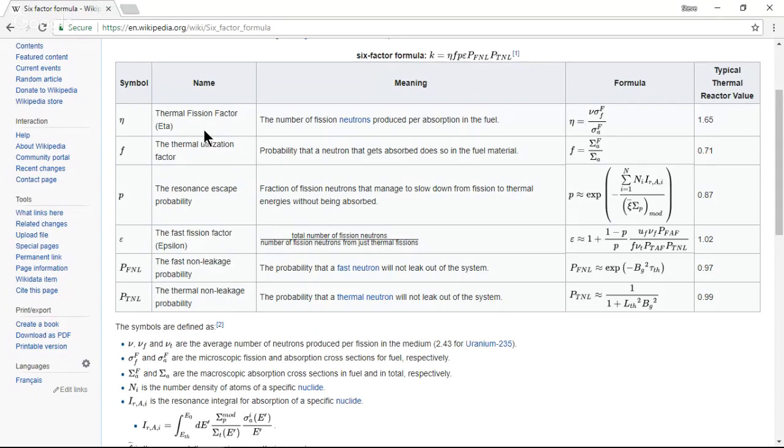Yeah. Then you have your leakage factors. These are neutrons that leak out of the system. So if you've got reactions at the very edge and they go outwards, they're not going to hit fuel, and so that's considered a leak. Right. And you can tell you're dealing with macroscopic because you're dealing with summations. Some of these other ones, I believe this one is a microscopic cross-section for absorption.